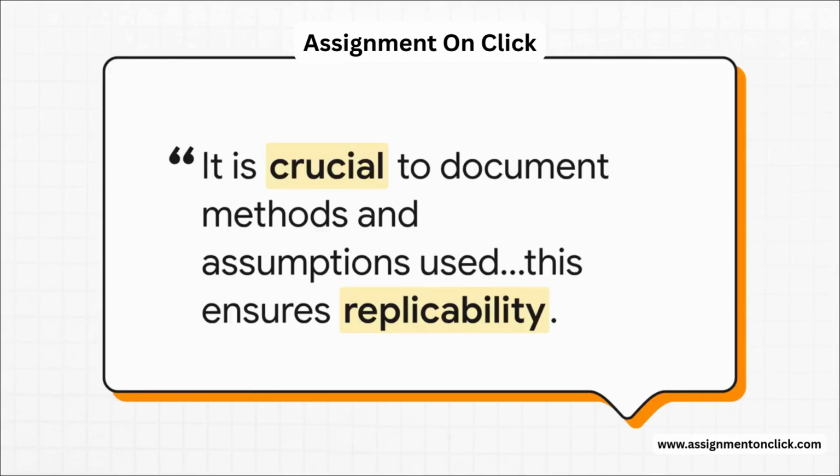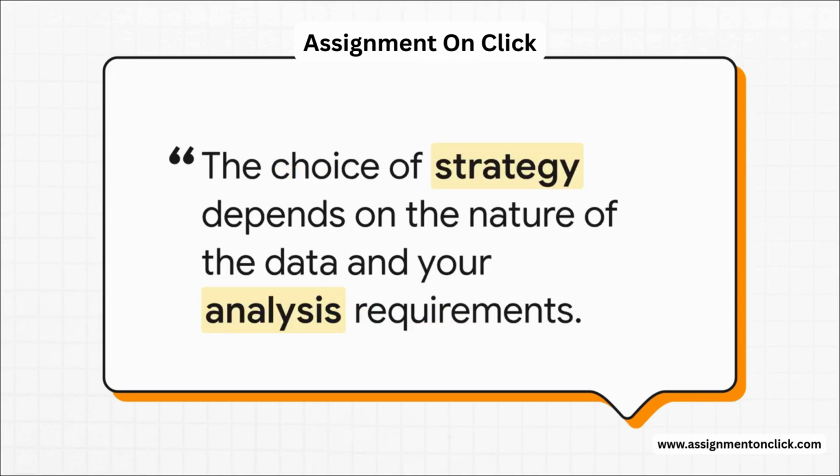This really highlights the golden rule of data work. Documentation is not optional. It is what makes your analysis transparent and trustworthy. It's what lets other people replicate your findings. It's the difference between a wild guess and solid, hard evidence. So what's the key takeaway from all of this? It's that there is no single best way to handle missing data. There's no magic bullet. The right choice is always driven by context: your specific data, your goals, and what you know about the subject. You, the analyst, you're the detective making that final call.